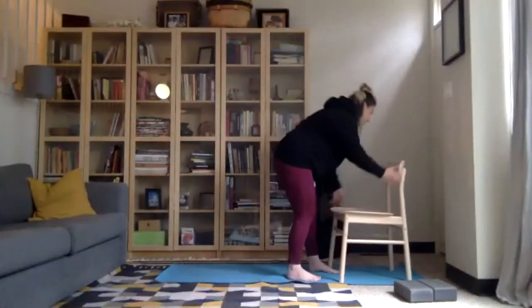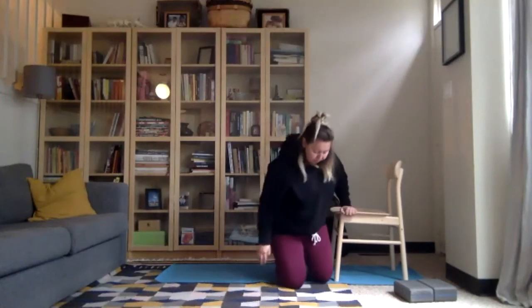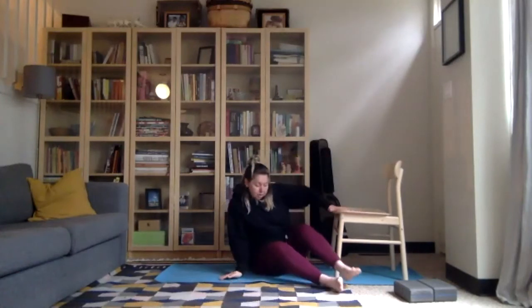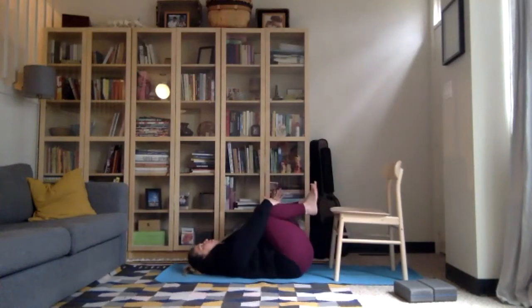For those of you lying down on the ground with your legs up on the chair, you're going to bring both your knees now into your chest and wrap your arms around both your legs. If you're sitting in the chair, fold forward, wrap your arms underneath your legs, and then squeeze your belly down into the thighs. Deep, full breaths here into the back of the body.